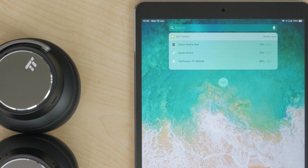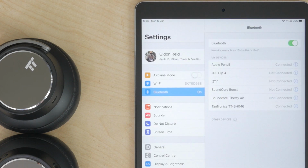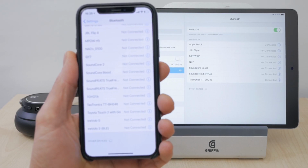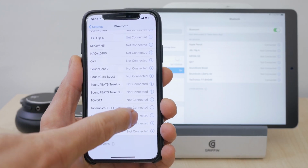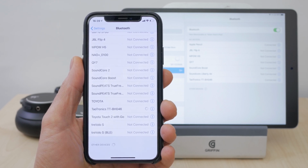Turn them off and then press and hold the power button again for 5 seconds to re-enter pairing mode and pair to another device. If you play music, say from one device and then pause, you should be able to then play on your second device without having to mess with Bluetooth settings. This works okay, but sometimes you still have to manually connect the second device. And after turning the headphones off and on again, I still had to manually connect to the second device anyway. To connect to further devices, you just repeat this last procedure.